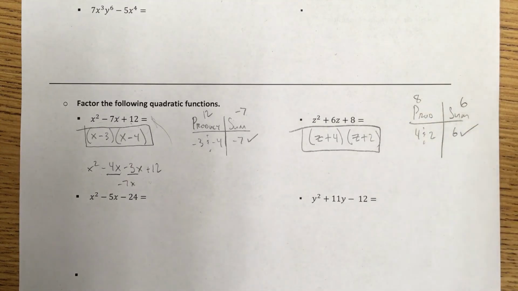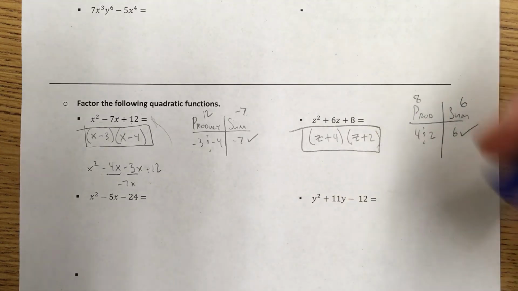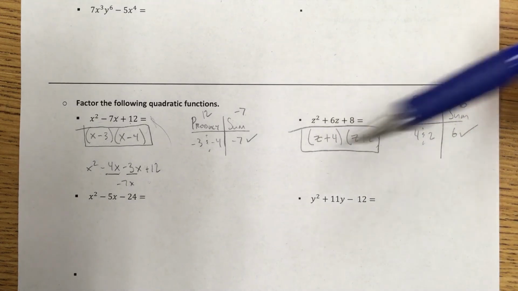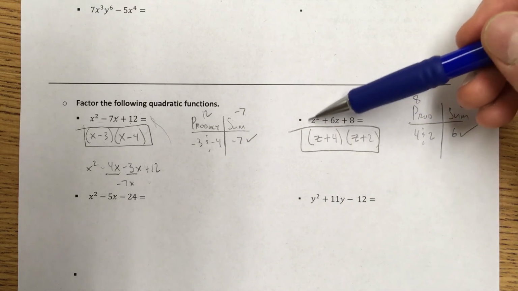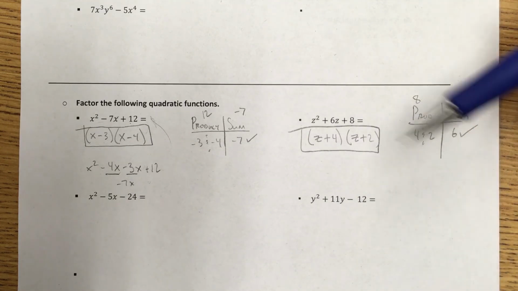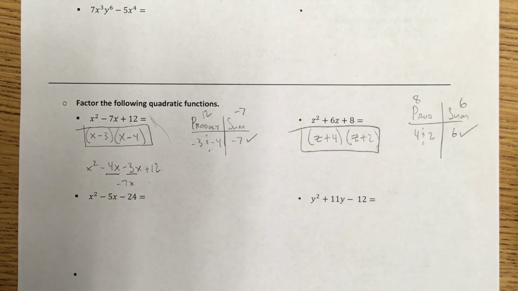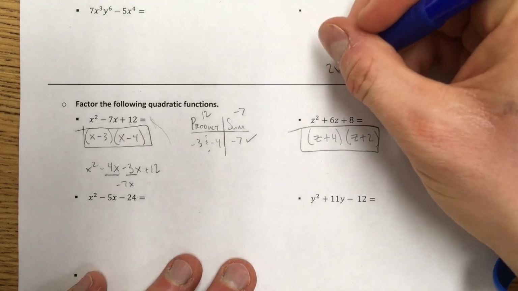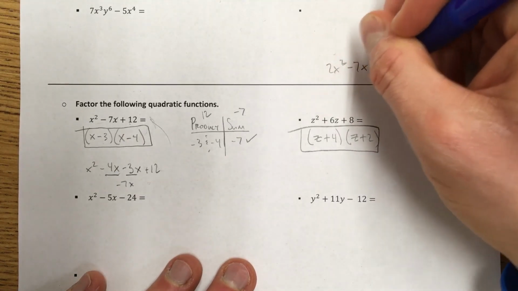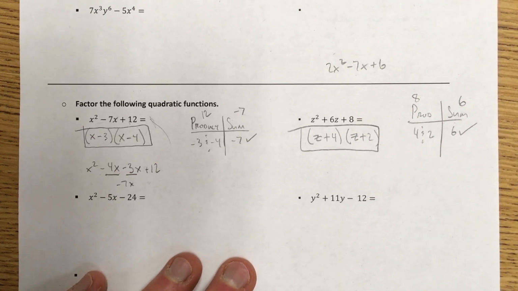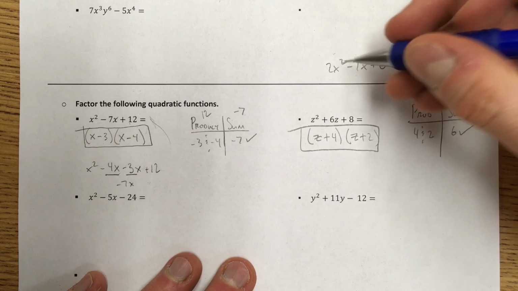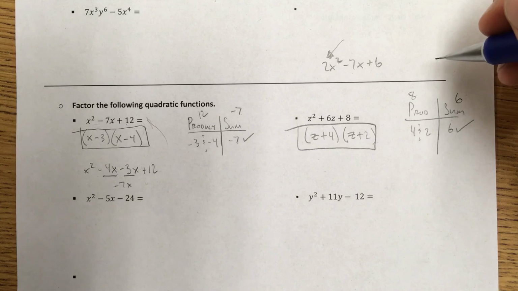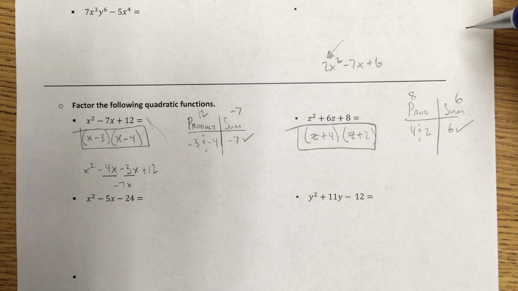So this is a way that we can factor quadratics, if they factor. Not all quadratics are factorable, but if they factor, and our number in front of the square term is 1, or in other words, it doesn't look like it has a leading coefficient, then we can factor it in this way. That is an important piece, though, because the second that we have something that looks like this, then we're in trouble. Because of the 2 here, we have to do something about that before we can factor. But we'll see that on the next video.